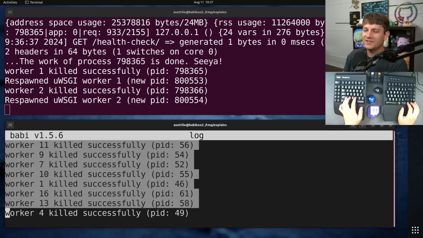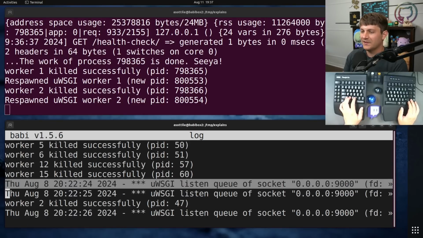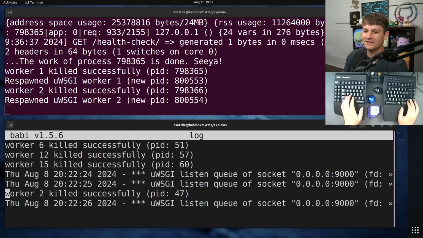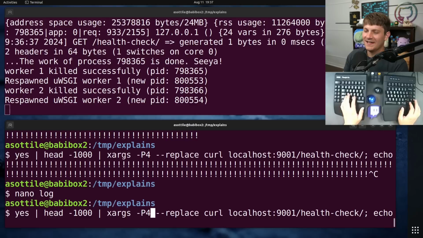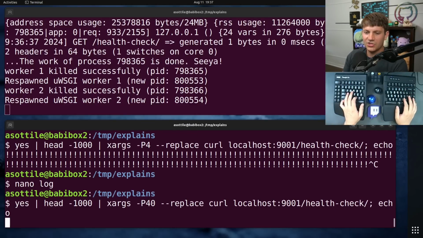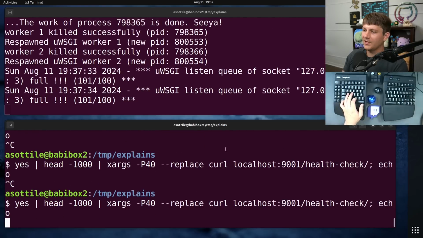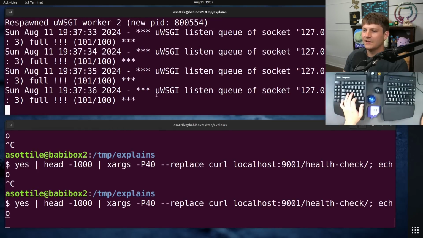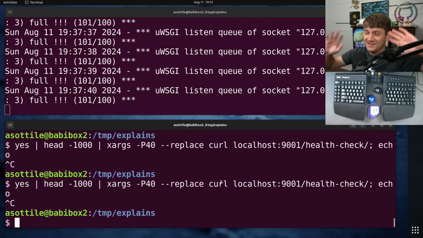where most of the workers in production died. They were still receiving production traffic, so they filled up their listen socket, and then eventually Kubernetes killed it. And actually, if I increase the number of processes here, we should be able to actually see that same queue fill up line here. Yeah, so you can see listen queue is full, uWSGI is in full panic mode. Like, this is bad news bears.